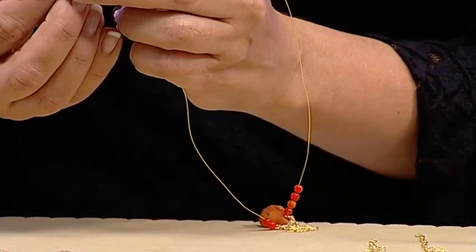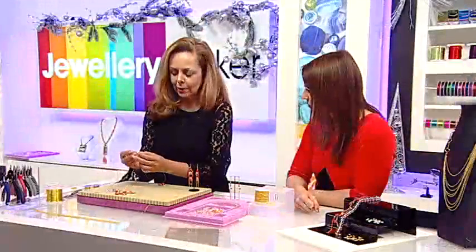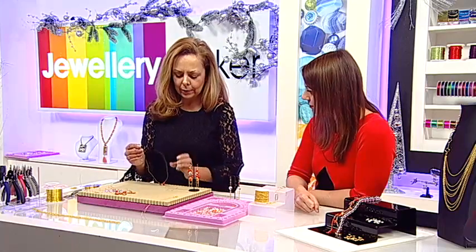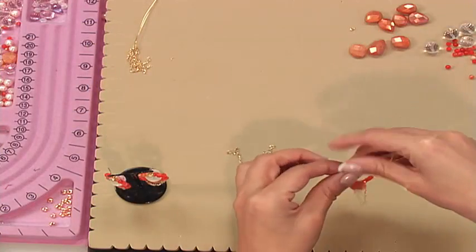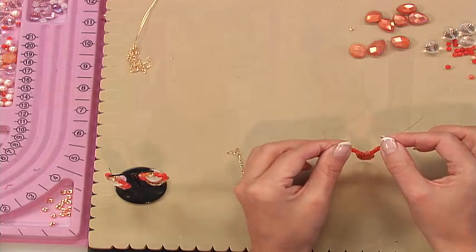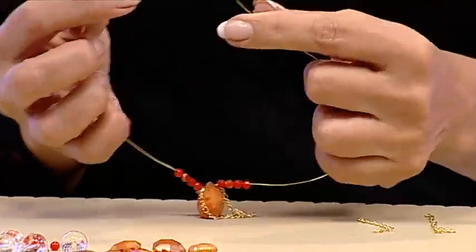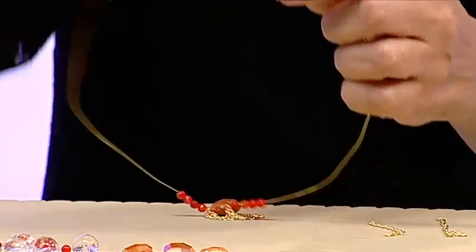I love looking at the colours, because there's inspiration everywhere, isn't there? And we can apply that to our jewellery. What I wanted was some hot orange beads for this design, and these work so well. I've just put 4 of those on either side. So you're using 0.4, aren't you? Can you use 0.6? Yes, you can, because all of the holes in the beads are wide enough to get a thicker wire through.